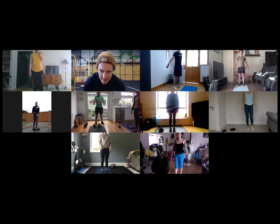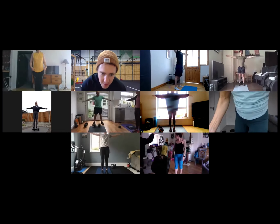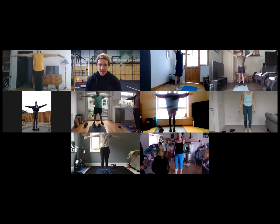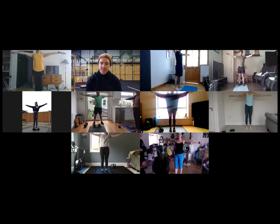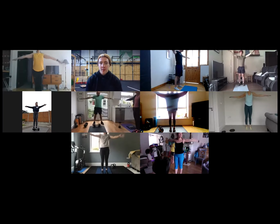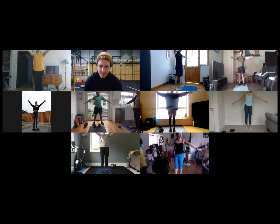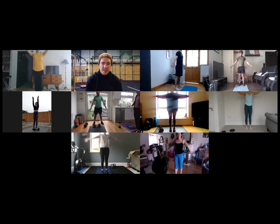And we're going to go all the way back to the very start, but we're going to go in the opposite direction. So if you're going forwards, you're going backwards. If you went backwards, you're going forwards. We're going around that tennis ball first. Everyone should be starting to feel the burn on their biceps. We're going to go around the football. Then we're going around the basketball. Then we're going around the yoga ball. A little bit faster. And then we're going biceps to our ears.